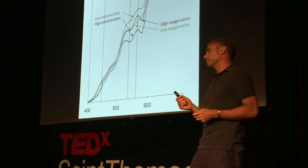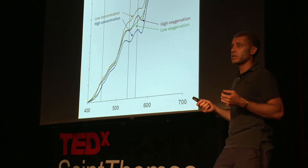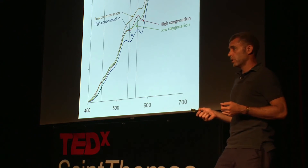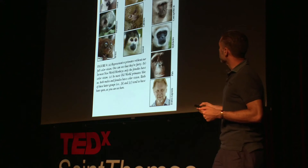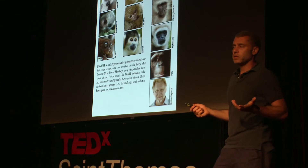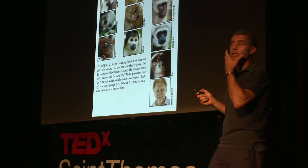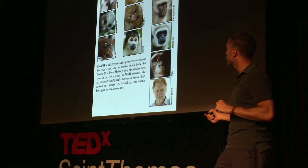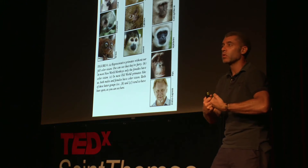Another prediction of this hypothesis is that if color vision is really about seeing states of the skin, then the primates with color vision must be naked — they need naked spots to show these color signals. And that's exactly true. The colorblind primates are furry-faced like your typical dog. The ones that have color vision have naked spots on their face, rump, and chest — and in some cases, like us, are pretty much naked all over. Nakedness and color vision are the opposite sides of the same coin.